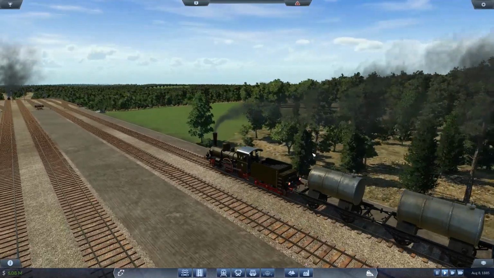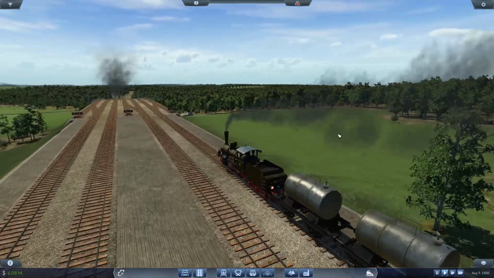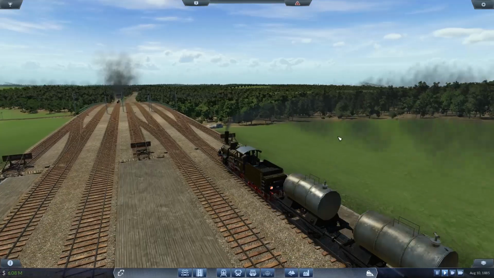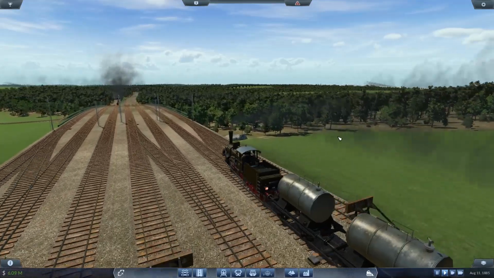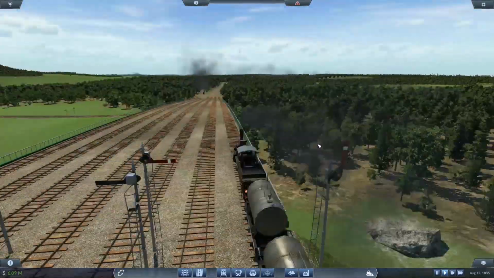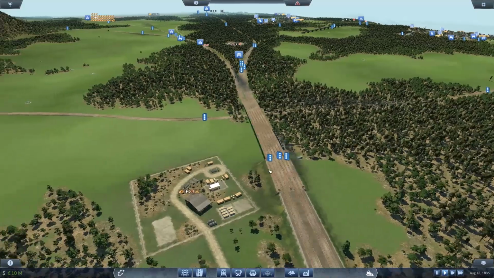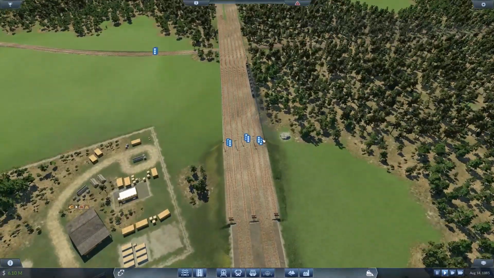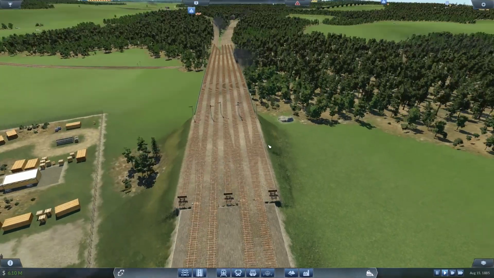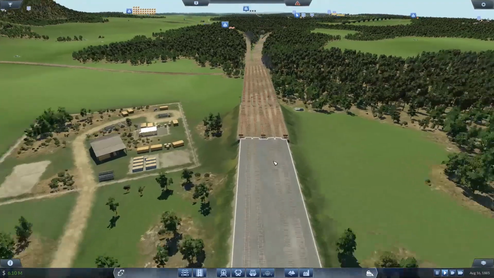So here we are, following one of the new petroleum trains. And as you can see, as it leaves the station here, I did go ahead and redesign the bridge and connection to the station that we had here, so it should be much cleaner, because this whole section here was just a mess. What it entailed was basically demolishing the entire bridge and rebuilding it from scratch.